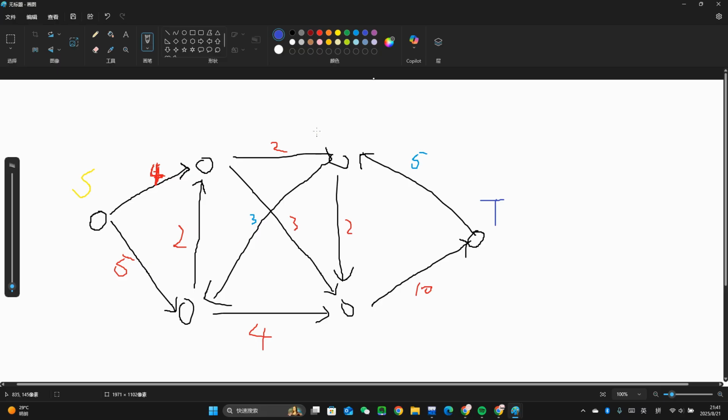Anyways, we're trying to find the maximum flow through this graph, meaning the maximum units of water or gas, whatever, flowing through this graph from S to T. You're trying to find at most how many units can flow from S to T. And there are a few theorems that we have to go through first before we start anything. The first and most important theorem, we can't really talk about that yet.